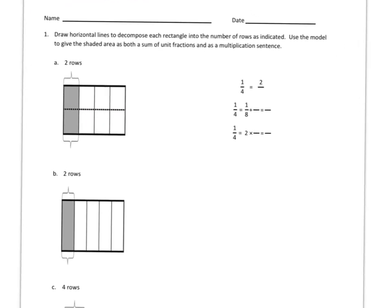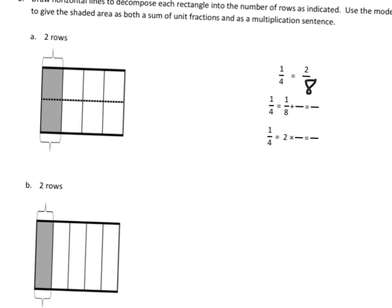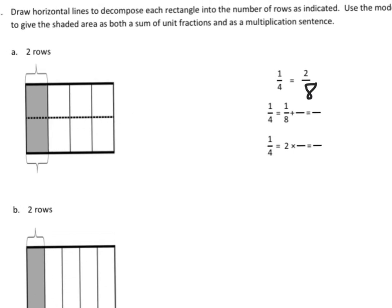So I'm going to zoom in a little bit so I can write easier. There would be 8 for the denominator. The next step then is to decompose that 1/4. So they're saying 1/4 is equivalent to 1/8 and 1/8. Sorry about my handwriting, kiddo. 1/8 plus 1 out of 8.